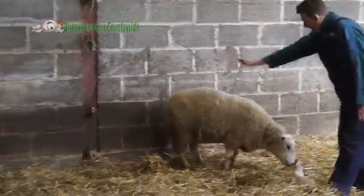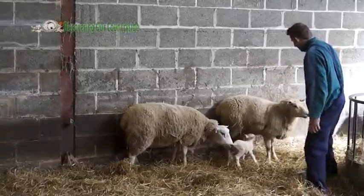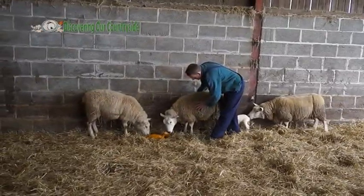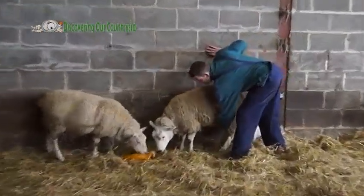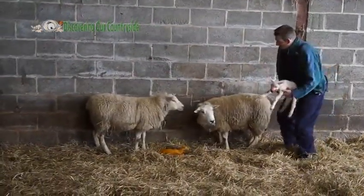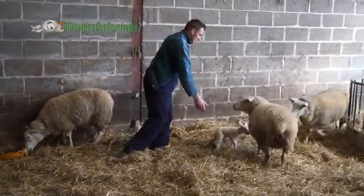You've got this sheep. You've got that one. She thinks this is her lamb. So we've got to carefully put one into a pen. She's got another lamb in there, so she's going to have another baby to go with that one. In the meantime, this little lamb is going to eat away. Now, she's had her lambs, I don't think she's having any more.